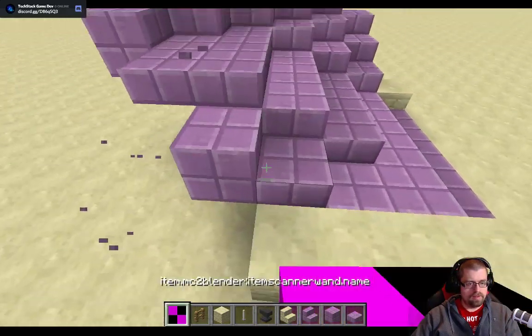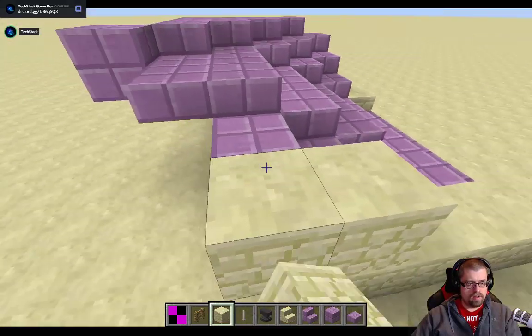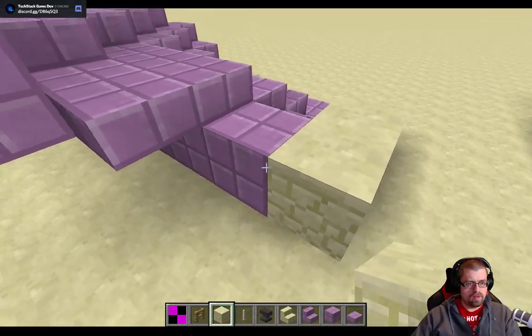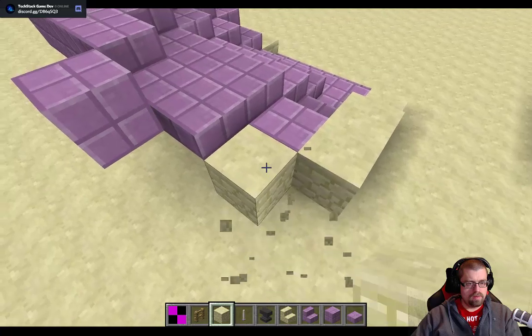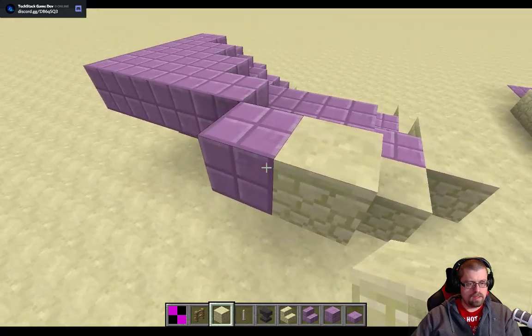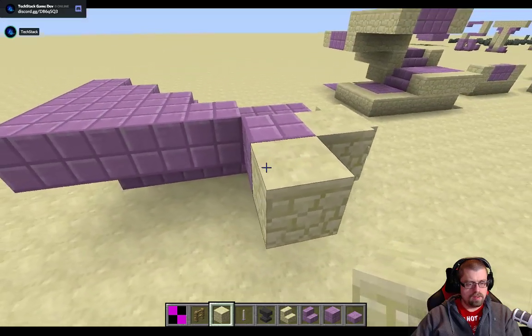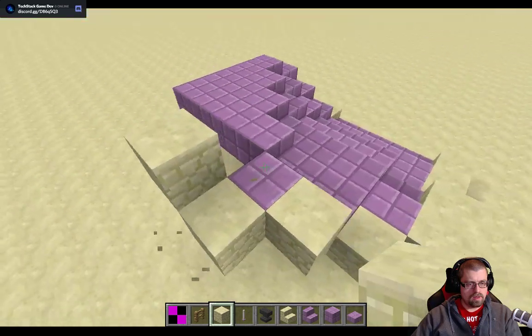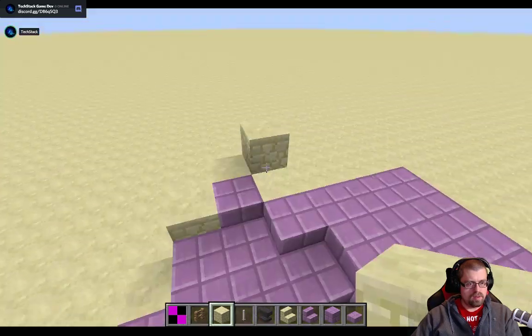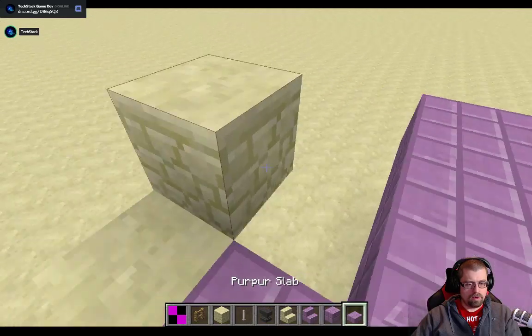Start cutting that off. Let's get our sandstone set up around the outside of the staircase. It's gonna be like our backstop or border of the whole thing.